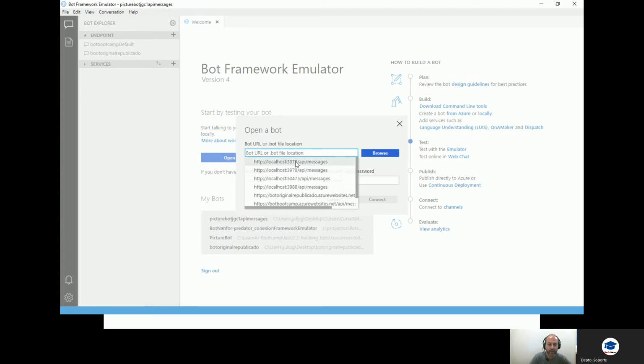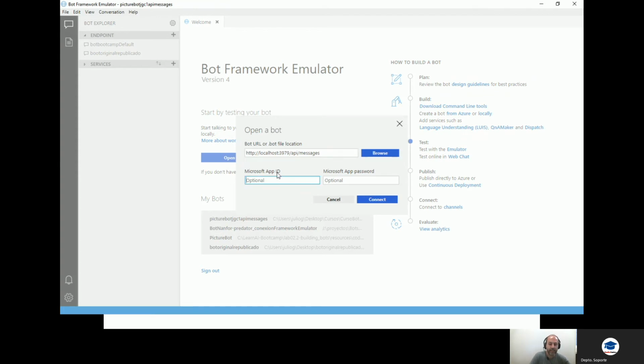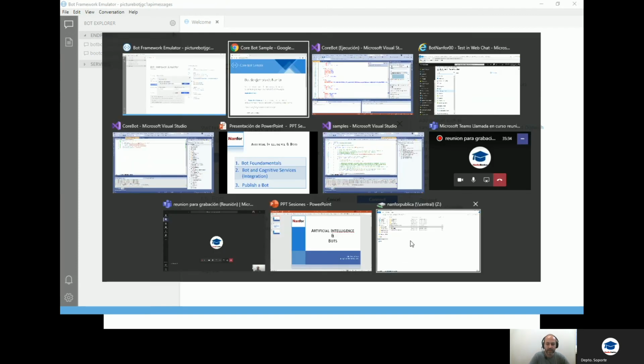I told you it was this section, what URL, this connection. Let's try to find this app ID and app password, right?